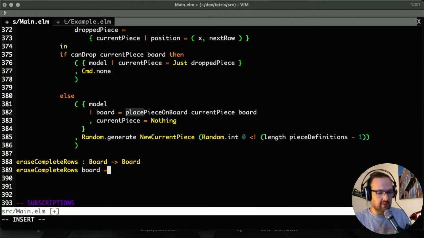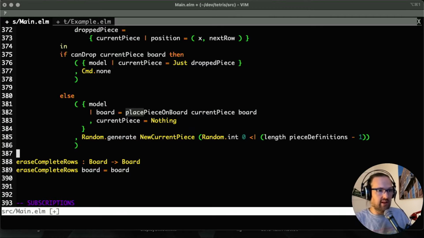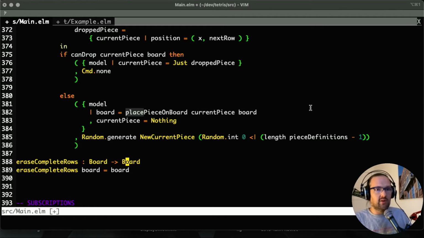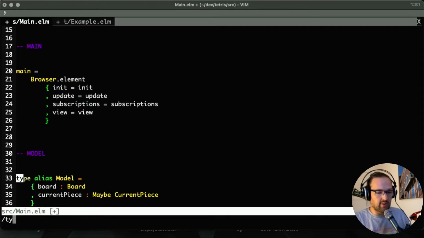And maybe we just make this compile again as well, just not doing anything yet with the board. Let's see how we define the rows.